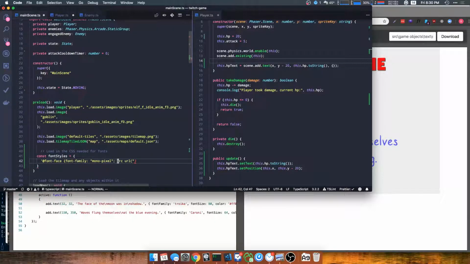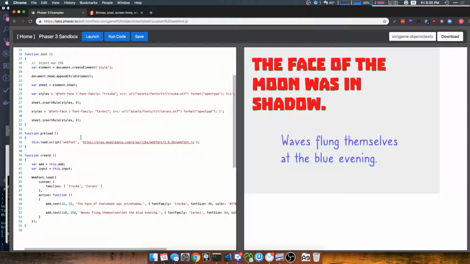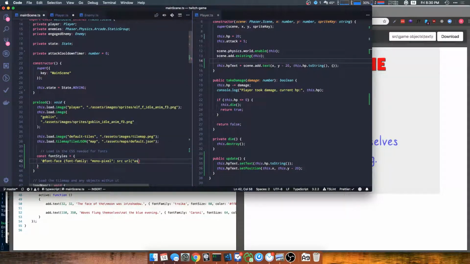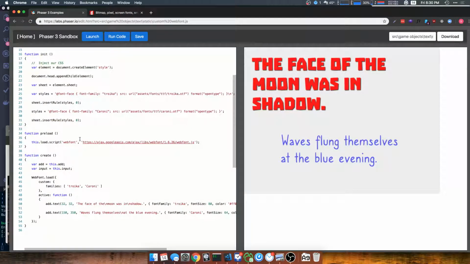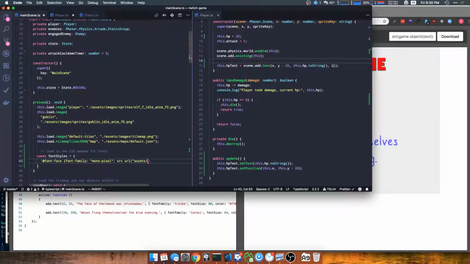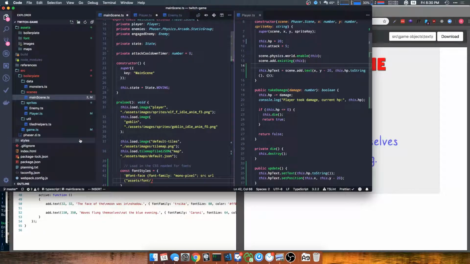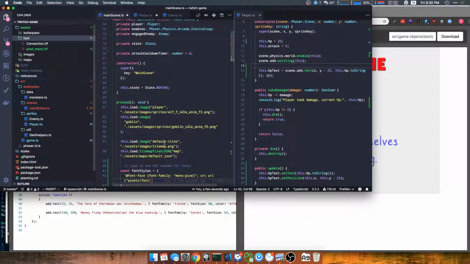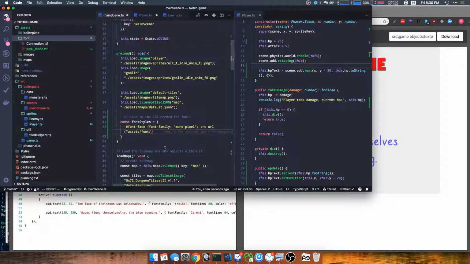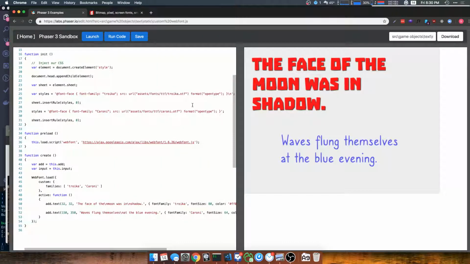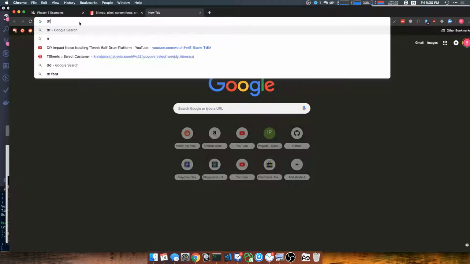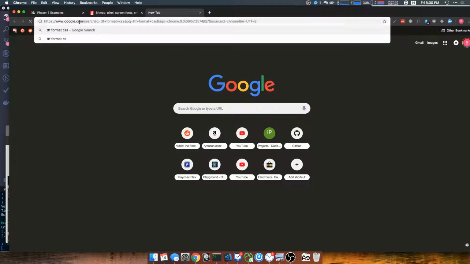So the font face, blah blah blah. That's fine. So I don't know if we need an absolute path to this or not. Fonts, and it is referred to as Pixel Mono, that's right. Fonts, Pixel Mono.ttf, and then TTF format, format CSS.